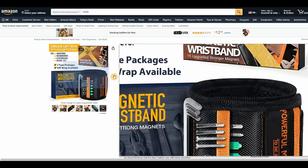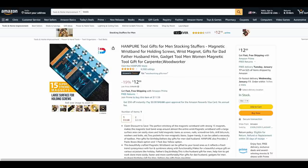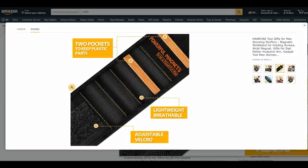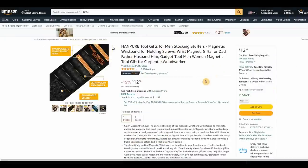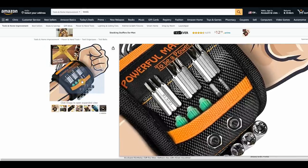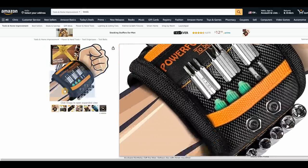This next item is a great gift — it's a magnetic wristband with a strong magnet. I use it when hanging pictures or doing projects around the house or in the car, to hold screws, nuts, bolts, or small parts so I don't lose them. It's lightweight and really reasonable — $12.88 for one, or $22.98 for two, with fast free shipping. With Amazon Prime you can get it even faster.